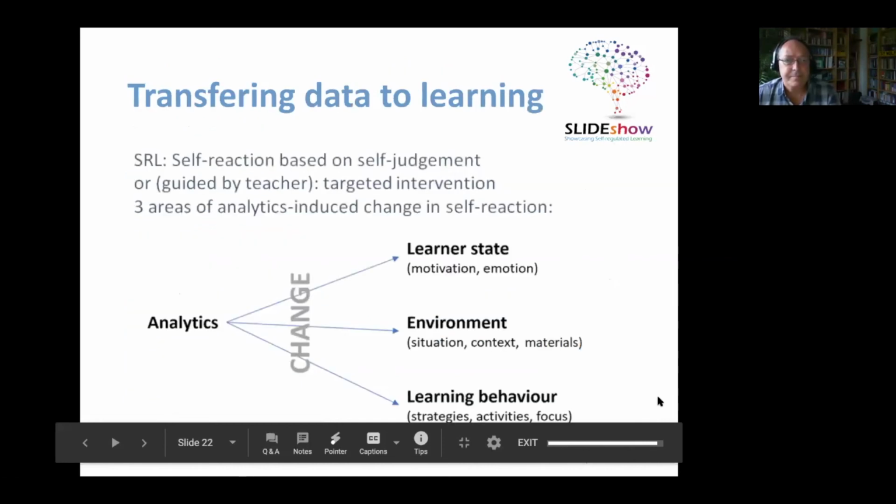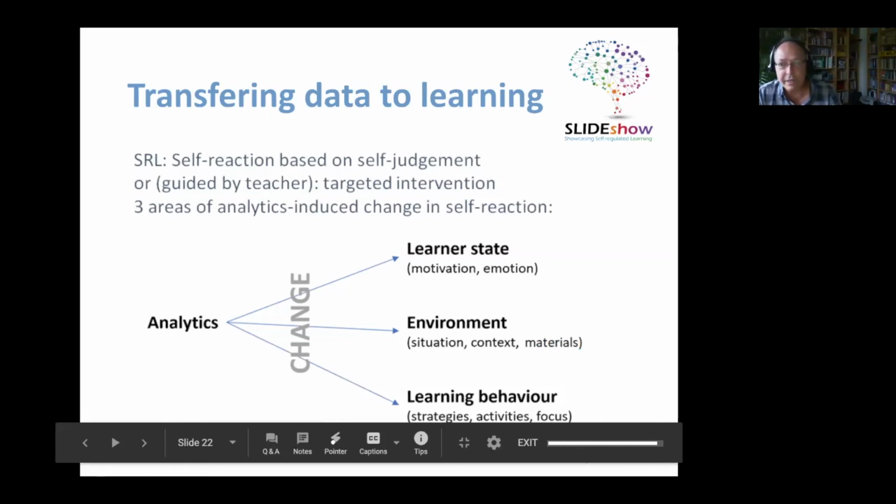Next slide, please. And this is the last one, because we want to focus on what changes are actually possible and realistic. So with this self-awareness through analytics, and these are automated processes typically supported by some kind of technology, that's why they also work in individual cases as much as in large classes of MOOCs with a couple of thousand participants. What you are able to change here is basically 3 areas of learning. The first one is the learner state, so the motivation and emotion. Where are you in the success story of learning?